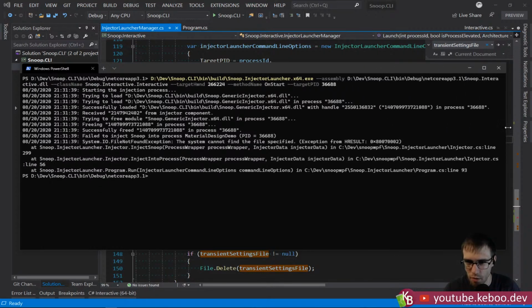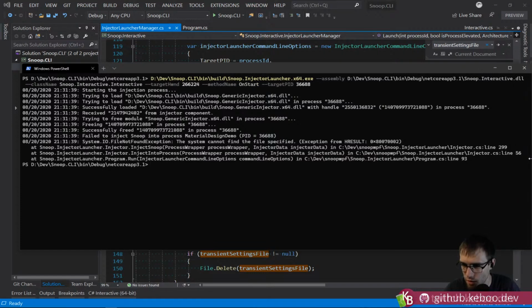Okay, so trying to load generic injector, trying to load generic injector in process blah, successfully loaded, freeing, successfully freed. System cannot find the file specified. So what happened?